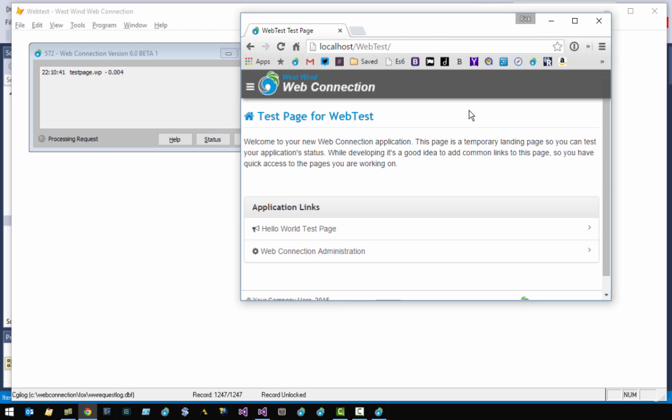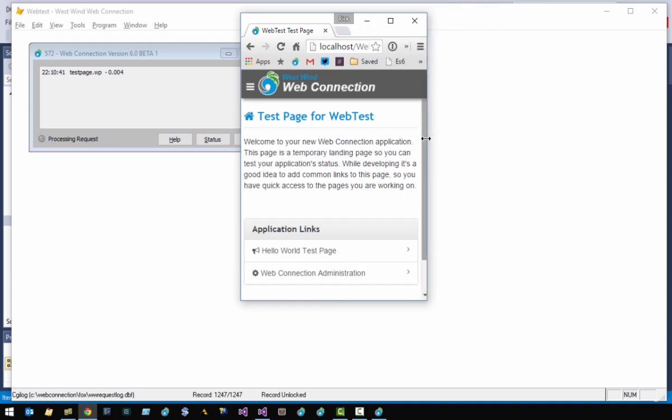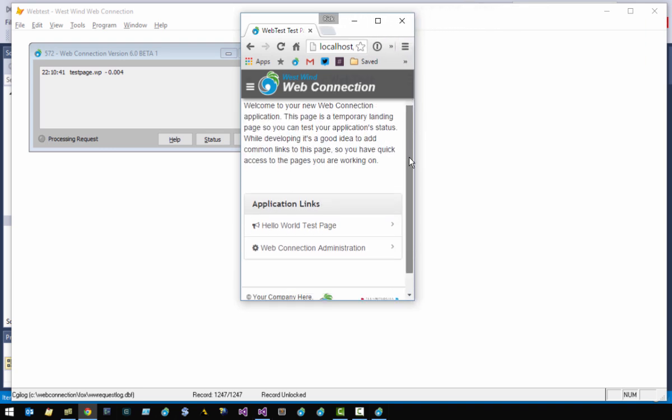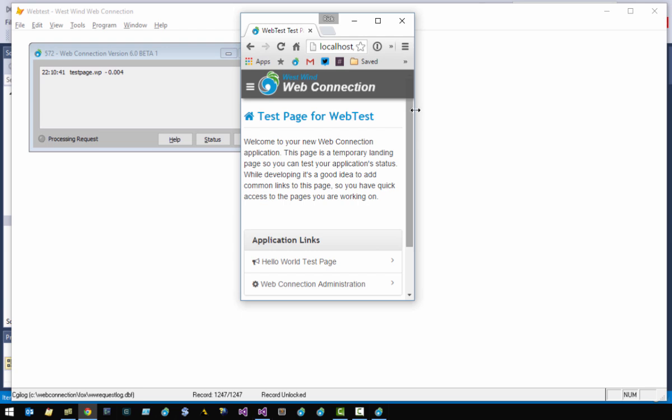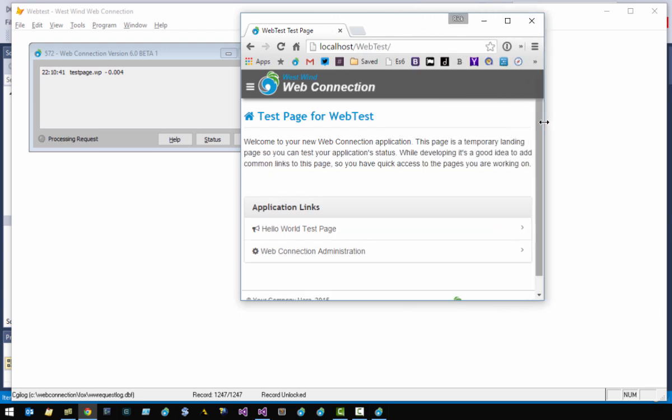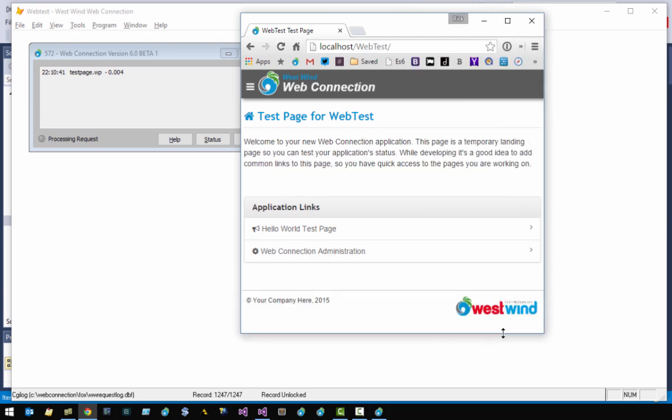These pages use Bootstrap, as I mentioned, and so they are also mobile capable, so you can resize these pages down to smaller sizes and they should look okay. As long as you follow the Bootstrap guidelines, you should be able to build applications that look great on mobile devices fairly easily, and we'll see more of that in future screencasts that I'll have.